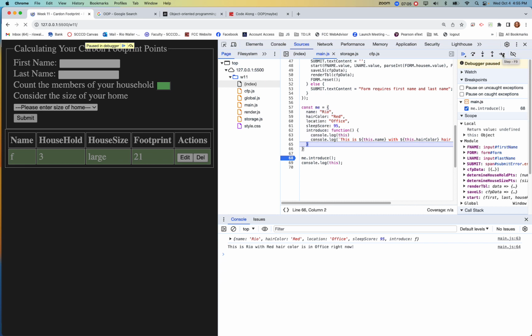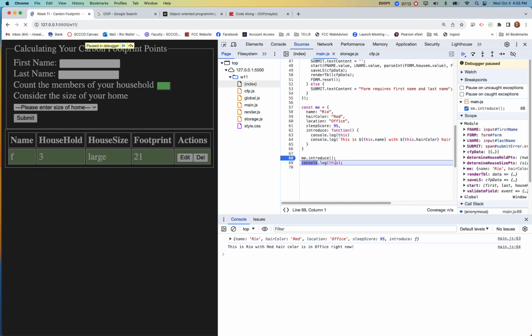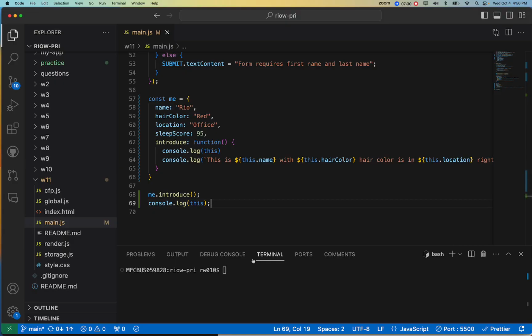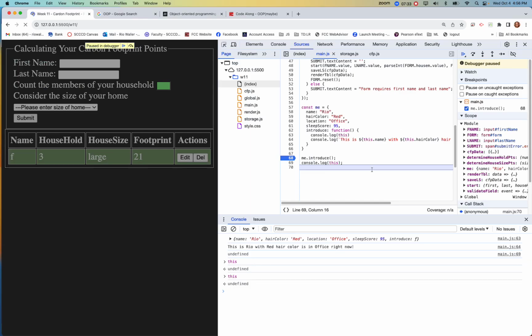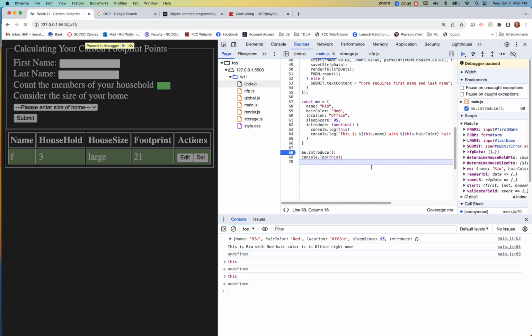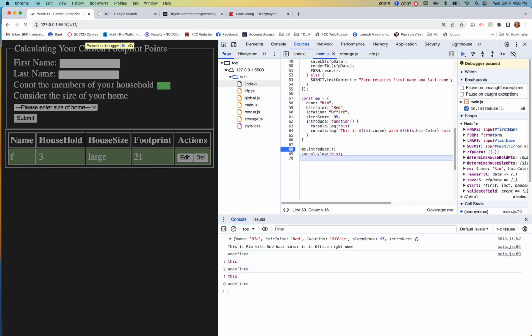Now, we do talk about scope, and this is a little different than scope, but it's conceptually very similar. But now, if I console log out this in my global, I actually should have done window. Must have been the way I'm running it. Hold on, let me find out.